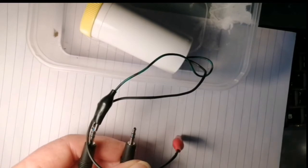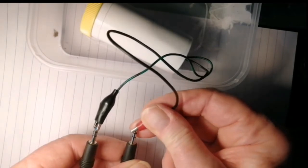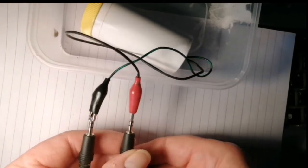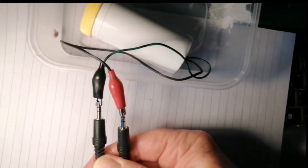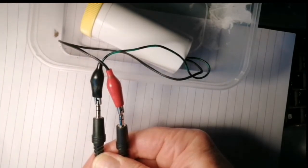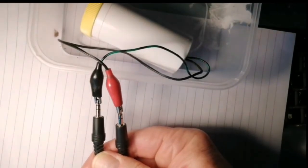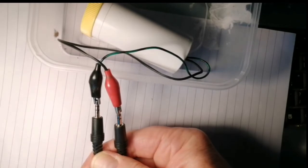Now here's another use case. You see this audio cable? There is continuity out there from tip to tip. Let me just hold that there. Okay. Now I'll move this cable. That's me just squeezing the cable. As you can see, the cable is intermittent and you probably would never know it.